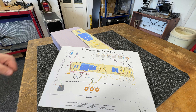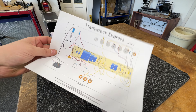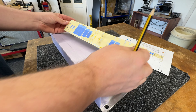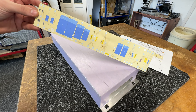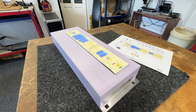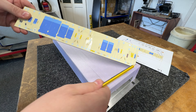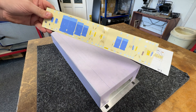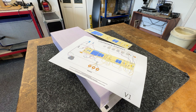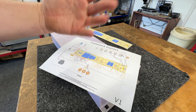Onwards with the Trainwreck Express build. I've got a layout that I've done on the computer — again, you can download this. And I always draw them one-to-one scale. So when you print out the board at one-to-one scale — it's 14 inches wide by two and a half inches tall — it will then fit perfectly in your chassis. I've got the board material on the back, I've printed out my design, stuck it to the front, and then I can go through and drill all my holes so I can make the board up. Because this is a brand new prototype build, I need to work out where on the chassis we're going to drill — where the sockets are going to go and bits and pieces like that.